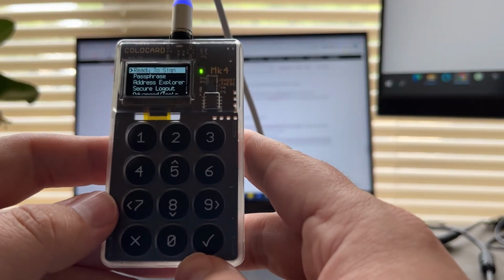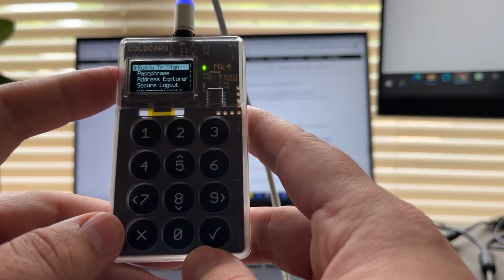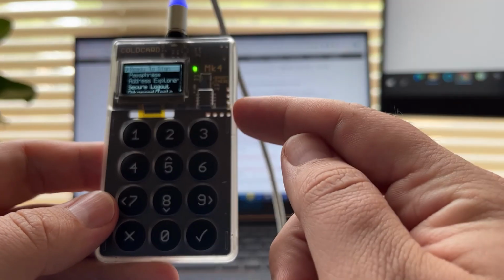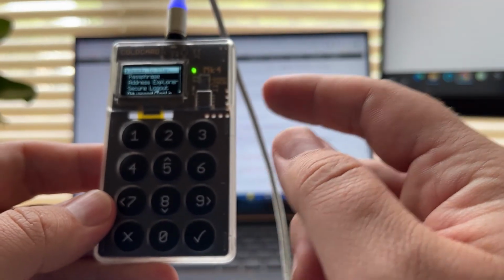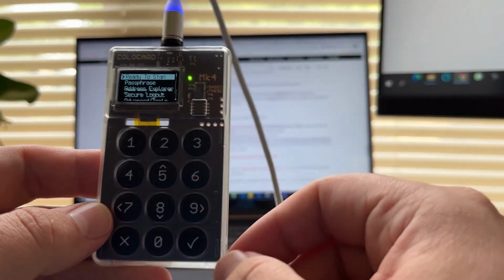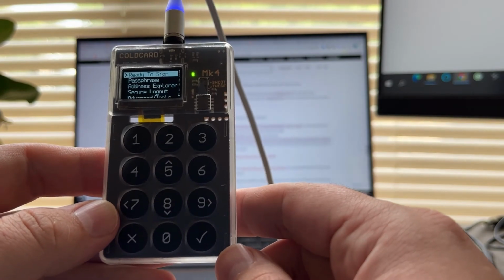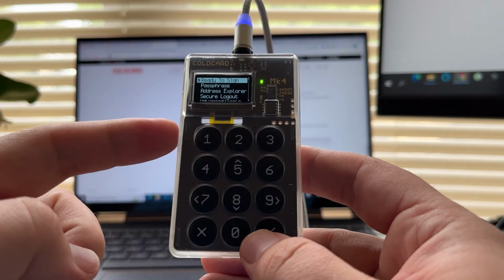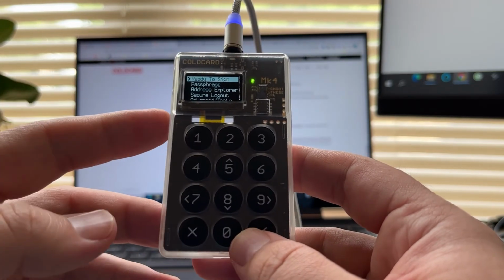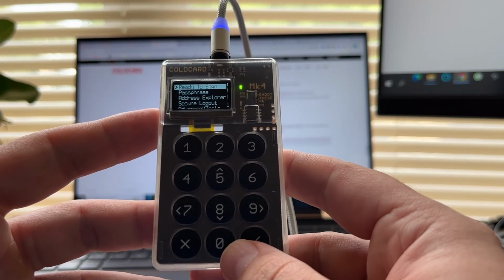So we are now ready for the fun stuff. We are going to receive some funds as a first step, and this is where a lot of people get confused. So again, keep in mind, your seed and corresponding private keys are stored on this device, and they will never leave that device. What will leave are things like our public keys, right? Our master public key, as well as signatures, as we will later demonstrate. And so we need to pair this up with wallet software that allows us to visualize things like our balance, that allows us to receive funds, etc.